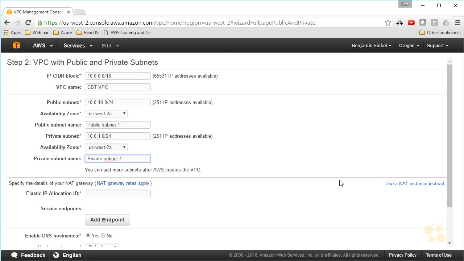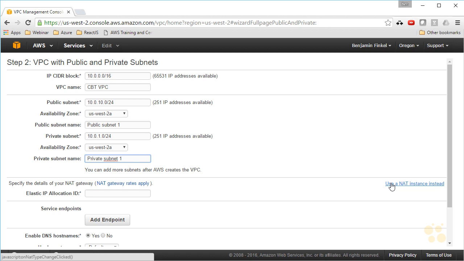Now down here, I can choose to use a NAT instance for my private subnet if I want. Here's what this means. This can be a little bit confusing at first. My public subnet, recall, has a connection to the Internet Gateway, and this wizard is going to set that up for me, and that means that every instance is going to have a public IP address, and I'm going to be able to control inbound and outbound traffic from the public internet to the instances inside of that public subnet. My private subnet, on the other hand, does not have that connection, which means machines in my private subnet cannot get access to the internet.